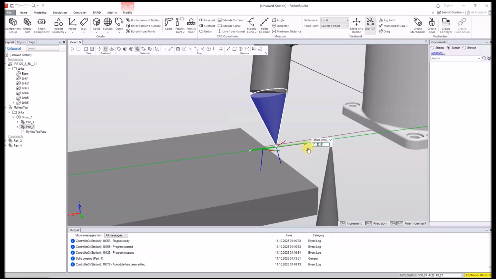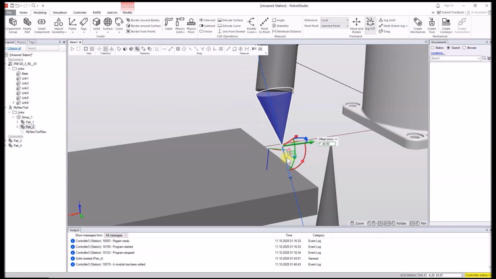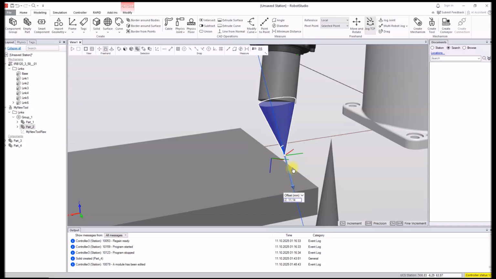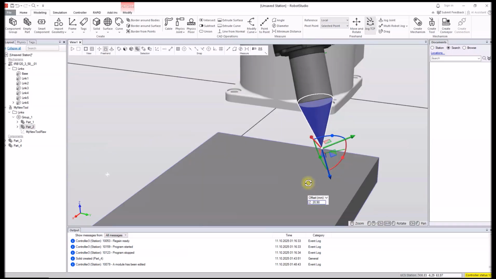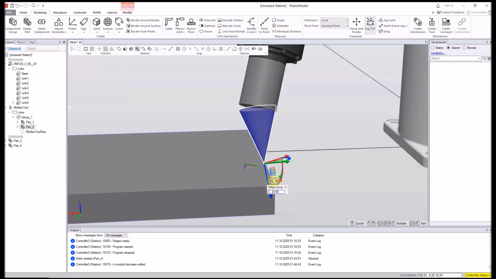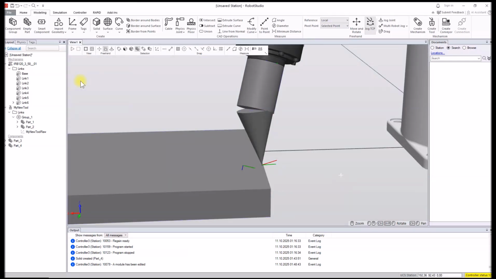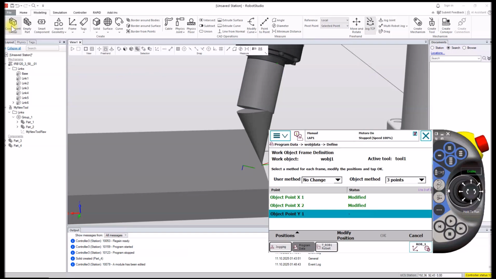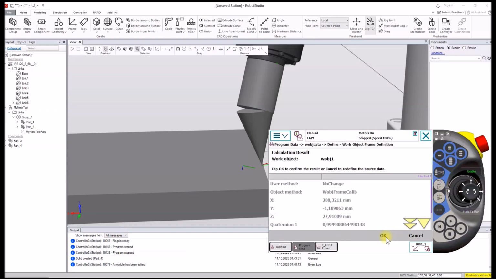Even better. It's okay. Flex pendant, where are you? Okay. So that's all. We are in manual mode. So I hope it will work. Yeah, we've got it.